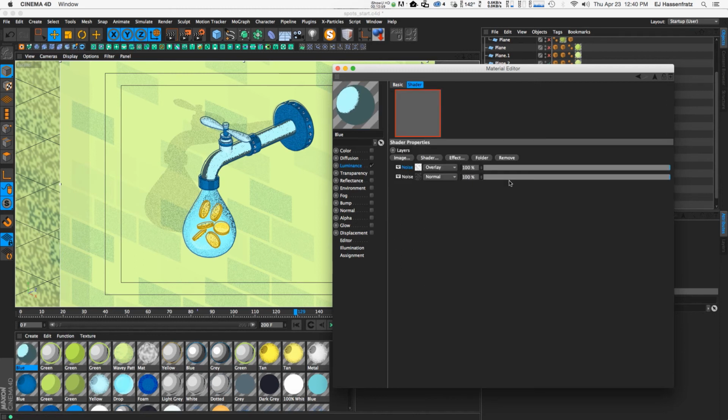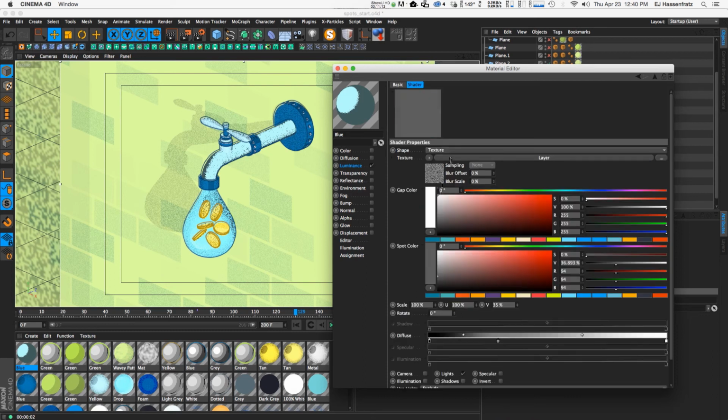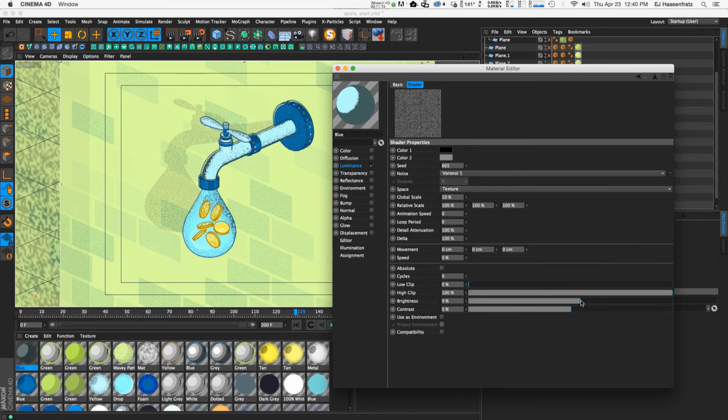Say we want to get less of that noise right here. We can go into our noises and just brighten everything up. You can see that we're getting rid of those little noise values here, so we're just getting solid color and then noise around the edges. So it's all controlled by the contrast and the black and white values of the noises that we chose.